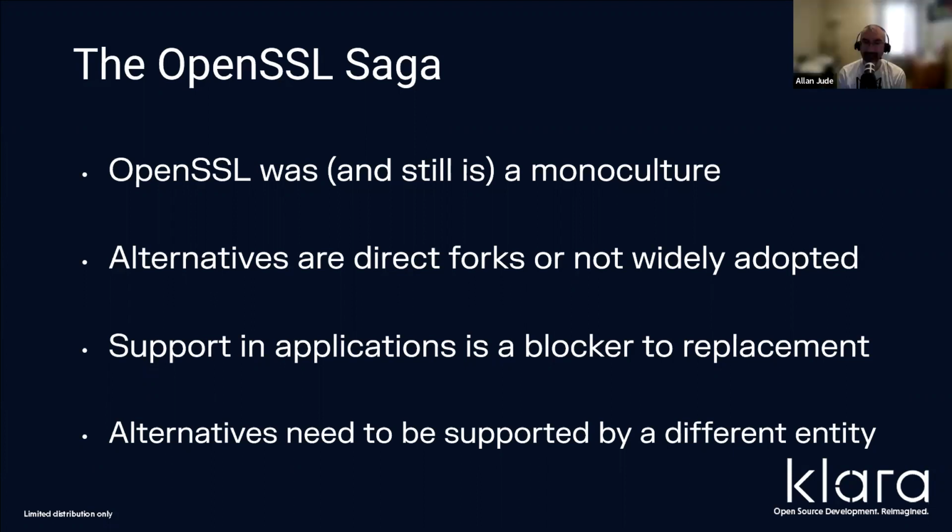And I think especially in this case, when we're looking at picking components to build our infrastructure out of, you want to make sure that when you're picking an alternative component to use for some fraction of your infrastructure, it's got a different supporting entity behind it. If the funding source for both OpenSSL and this alternative SSL library are the same, then if one gets cut off, it probably means the other one does too.